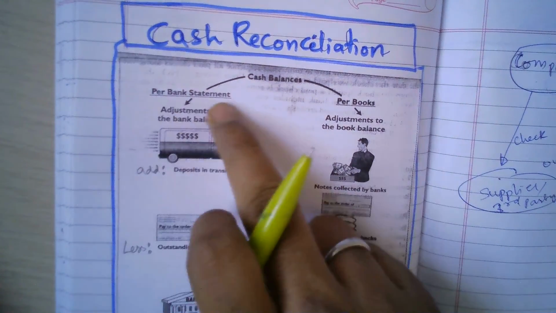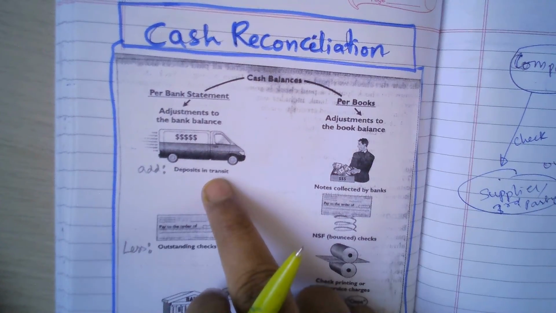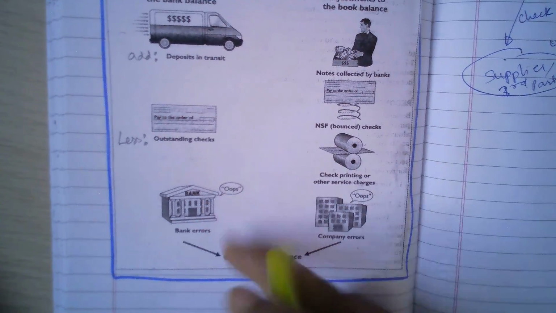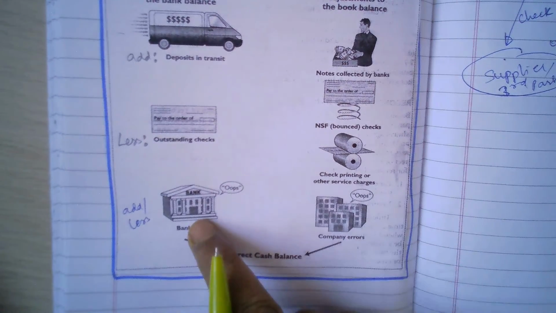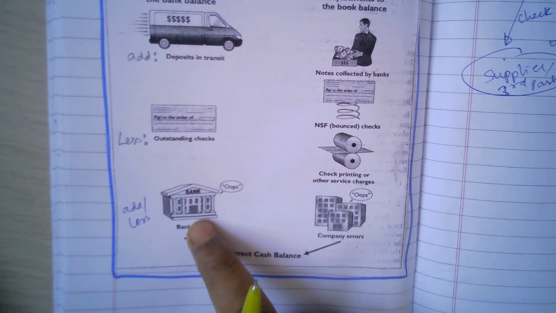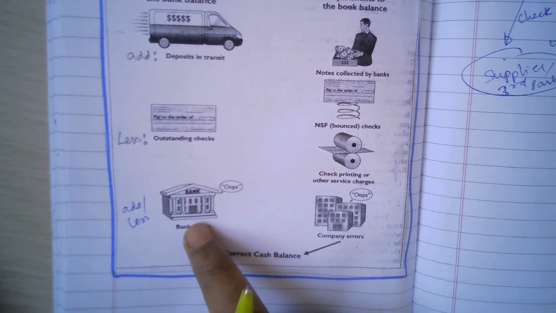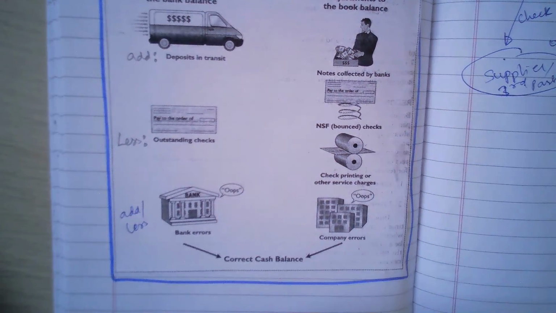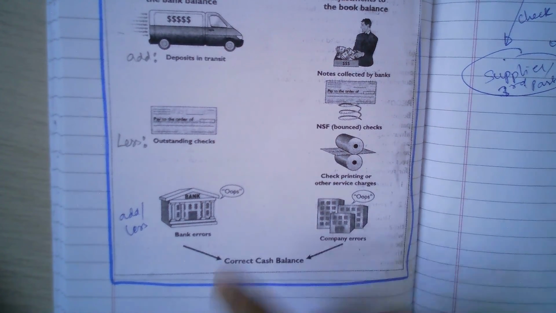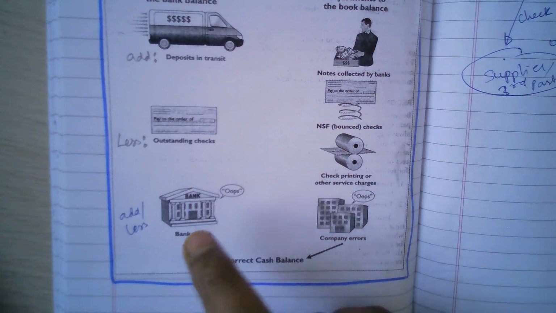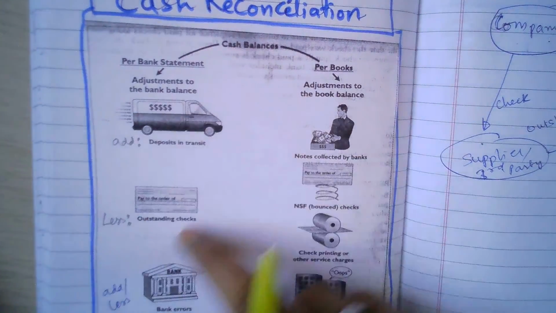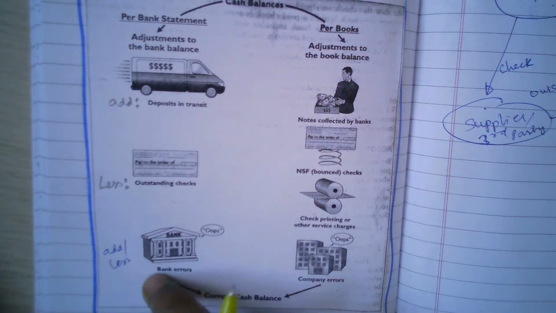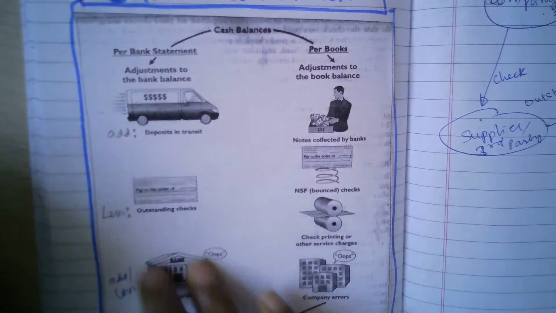So remember, original bank statement, whatever balance, you have to add the deposits in transit, and subtract the outstanding checks. Then finally, there could be bank errors. Okay, so this could be plus or minus, add or less. Sometimes the bank may make a positive error or negative error. That means, let's say you deposit $1,000 in the bank. By mistake, the bank only types 100. So $900 is deposited less into the bank, but according to your cash balance, it will be more. So an adjustment needs to be made at the bank side. Any errors like this are adjustments on the bank side.